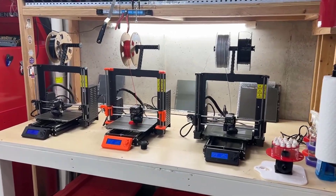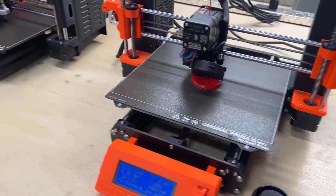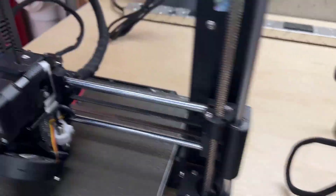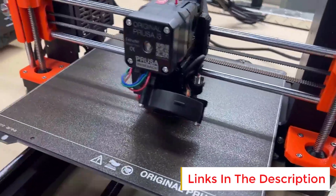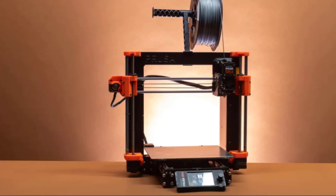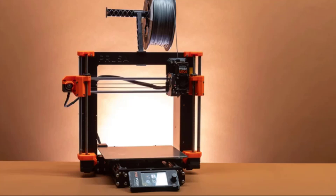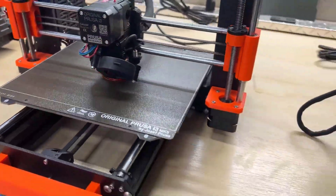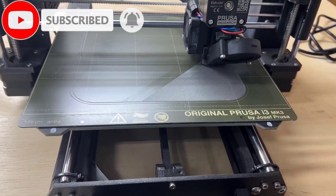Number 3: Prusa MK4S. The Original Prusa MK4S 3D Printer Kit features removable print sheets, beginner-friendly DIY assembly, automatic calibration, and a filament sample included. Print size is 9.84 x 8.3 x 8.6 inches. It offers an outstanding combination of precision, reliability, and fun assembly for makers of all levels. This DIY kit allows you to build your printer step-by-step, giving you a deeper understanding of how 3D printing works. With removable print sheets, it is easy to swap surfaces depending on the material and remove finished prints without hassle. Its automatic calibration system guarantees consistent first-layer adhesion and accurate prints every time.